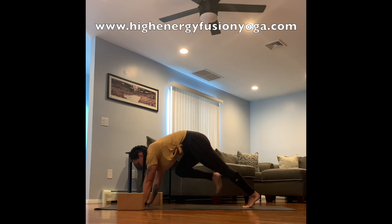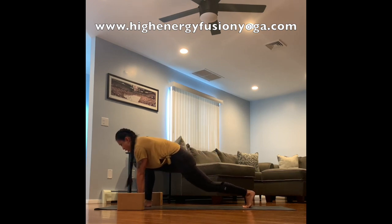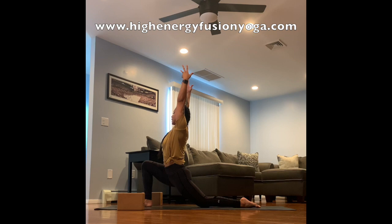Inhale. Exhale, step your right foot in between your hands. You can kind of move your leg up if you need to. Lower the left knee onto the mat. Untuck the back toes. Inhale, rise up. Now as you exhale, bend the elbows, grip onto opposite elbows. Head moves through the arms, chest out, pull the belly in, sink the hips. Breathe.